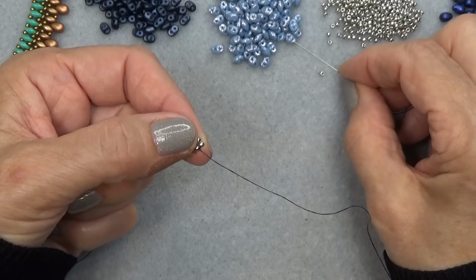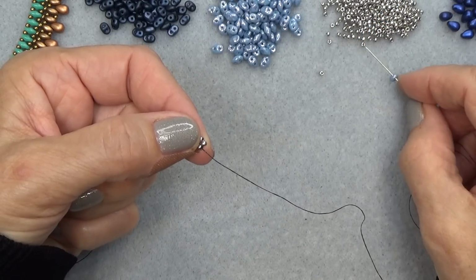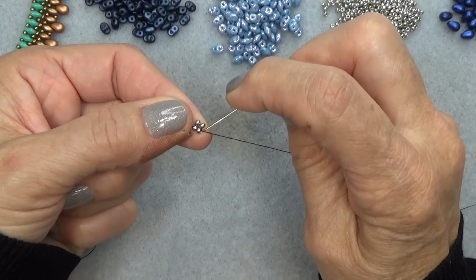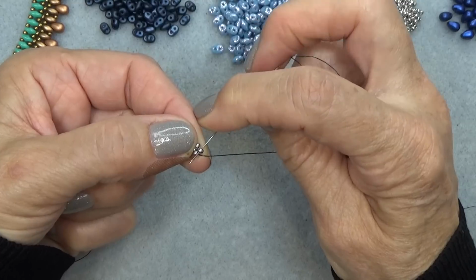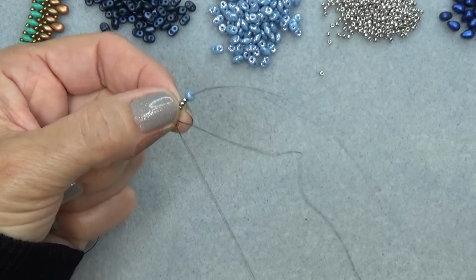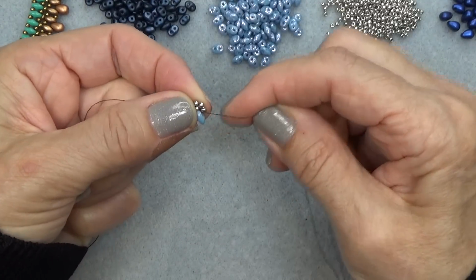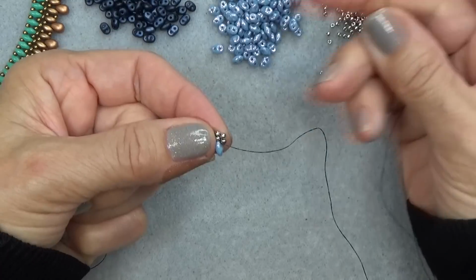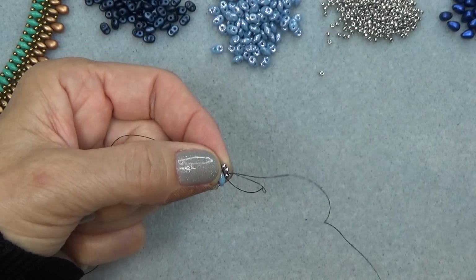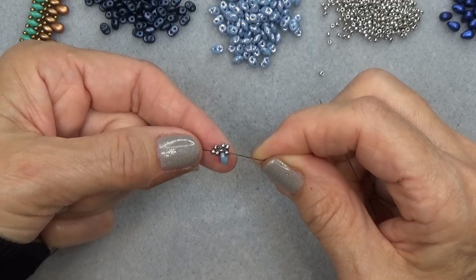So we're doing modified right angle weave with SuperDuos. Just pick up a SuperDuo, and don't forget to check your holes. 3 11-0s. Exiting here, sew through this one. You want to pull your thread right past the SuperDuo, so we're skipping the SuperDuo and sewing up through the next 11-0. So that's the 11-0 past that SuperDuo.